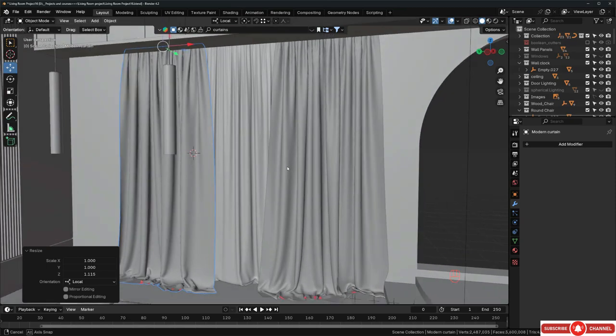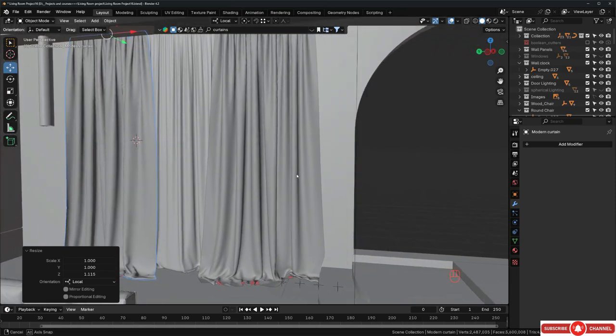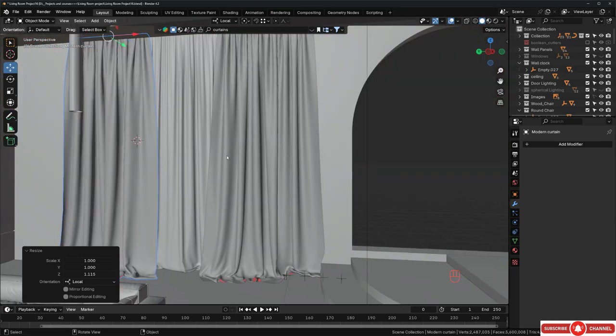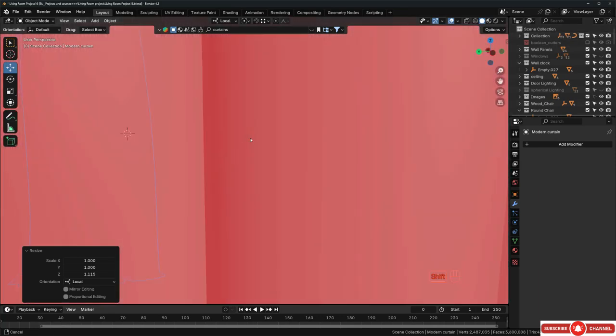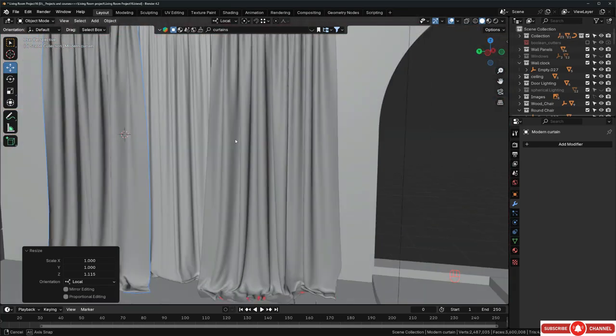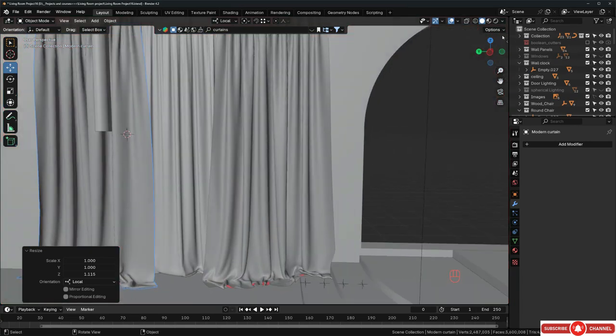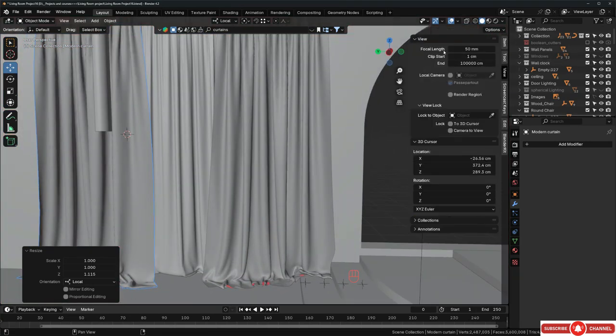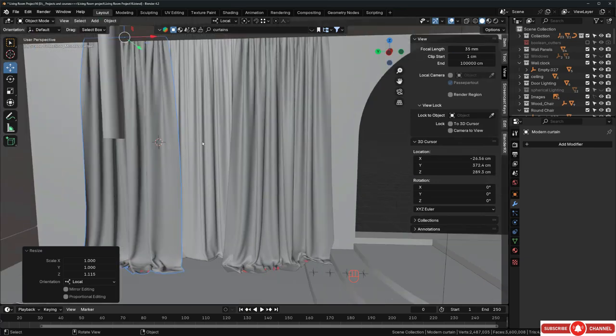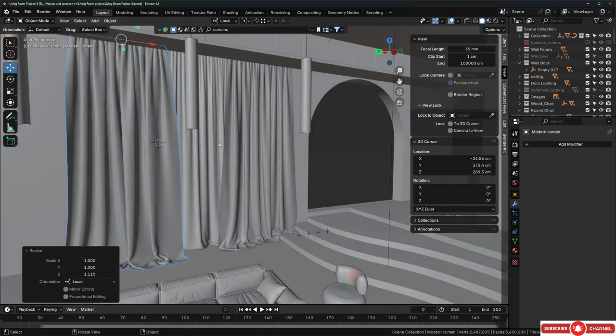And we can use those, all of them, and copy them and put them there on this side as well. That will work. By the way, when I tumble around like this, I will get some overlapping with the wall. What I can do is I can go to the view section and change the focal length, decrease it to maybe 35. Now I have a wider view, as you can see.